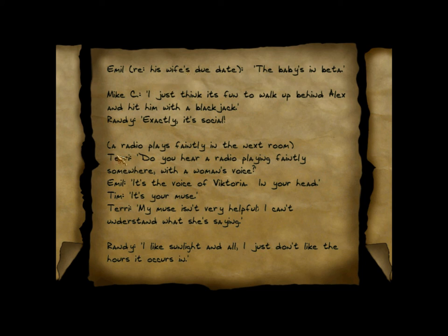A radio plays faintly in the next room. Terry, do you hear a radio playing faintly somewhere with a woman's voice? Emil, it's the voice of Victoria in your head. Tim, it's your muse. Terry, my muse isn't very helpful. I can't understand what she's saying.